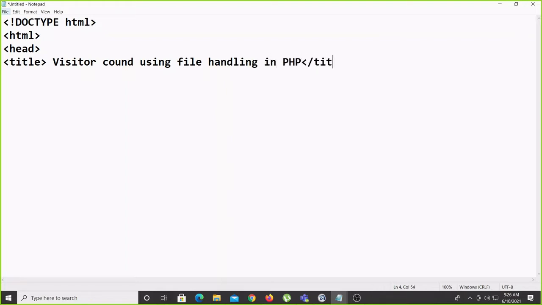Close the title, close head, then we'll start the body part here. Close the body and close the HTML.